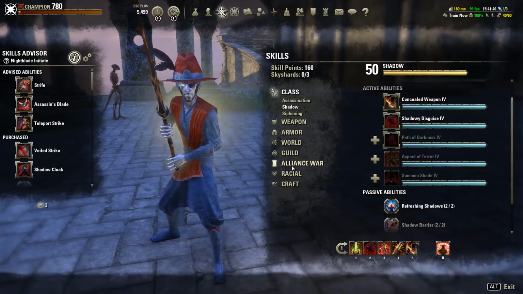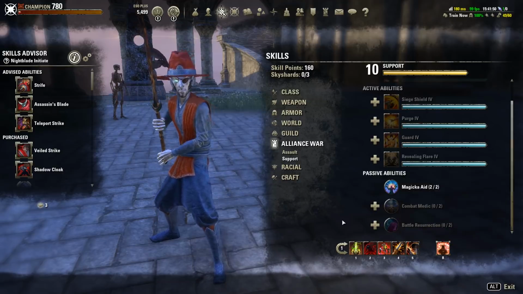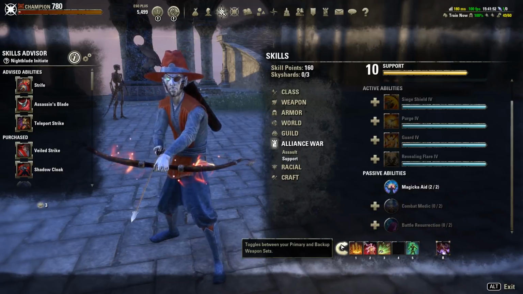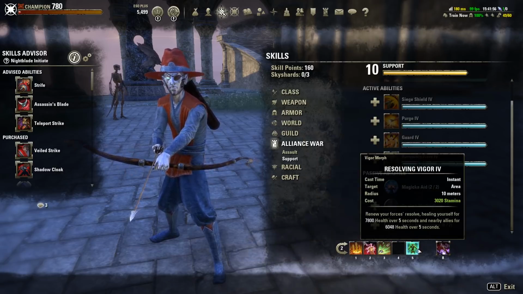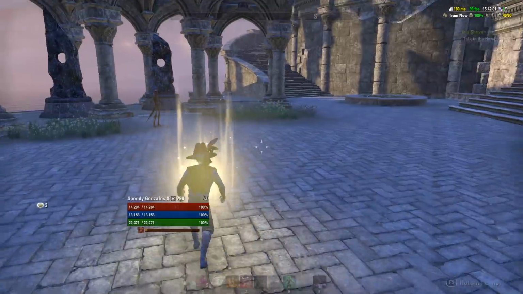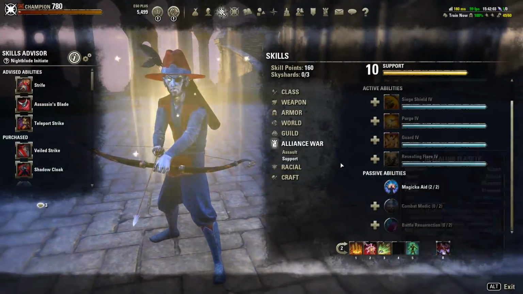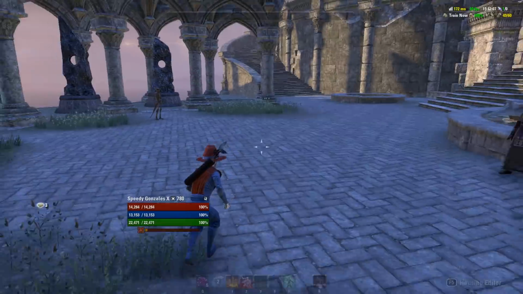I slotted Barrier here to get 10% more magical recovery. I have all the passives listed on my website that you need. Endless Hail if you want to do damage, Relentless Focus, Poisoning Injection, Vigor for a heal, and Soul Tether to stun enemies if you want. That's more or less it about this setup.